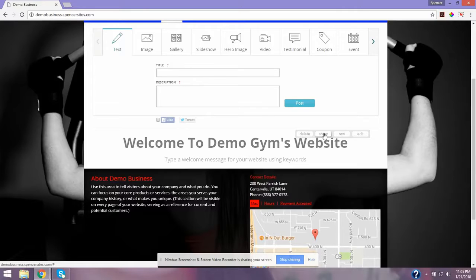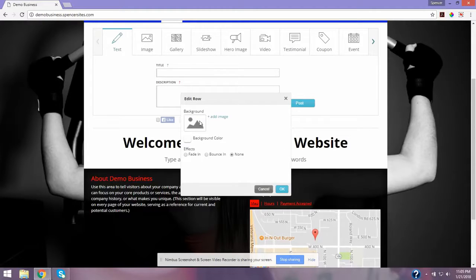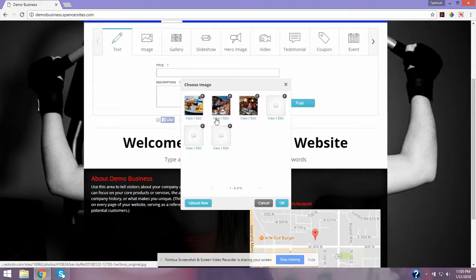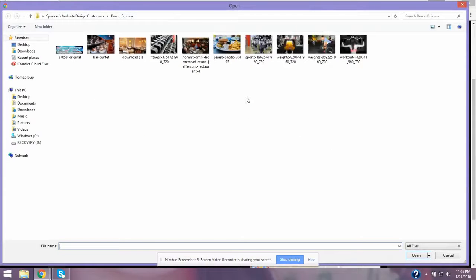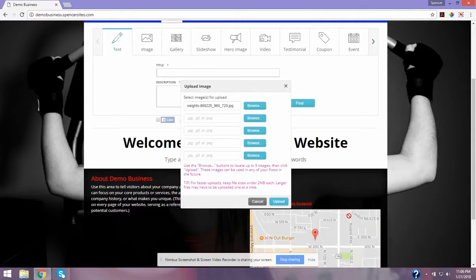Now, when you get into this, if you don't like it, you can edit. This is built in sections basically, so you can edit. You can delete it. If you're not sure, you can hide it and it won't show up on your preview. We're going to show it. The other options, you have row. You can add an image if you choose.